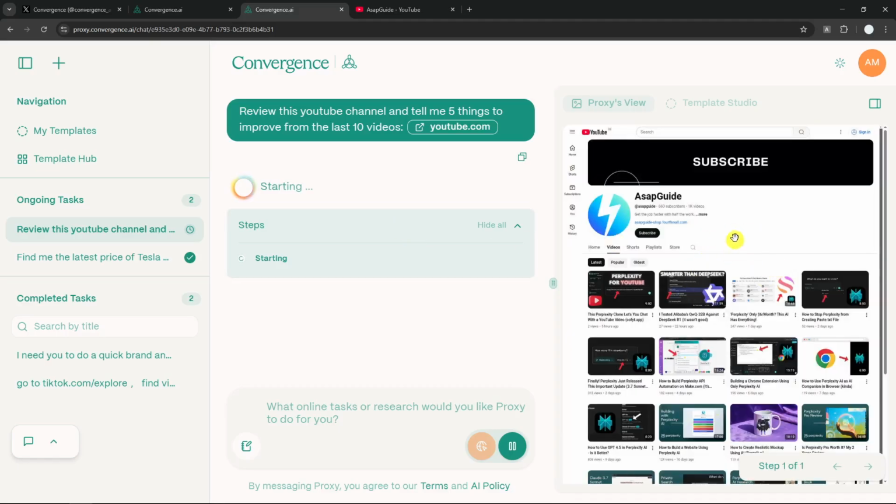As you can see, it is visiting the page, and it's not reading just the text. It will see the picture. I don't know if it can see the video, but I'm sure it can see the picture and also the structure of the page. So it's going to be somewhat more useful than a typical AI, which usually only reads the text. Now, I think this process will take quite some time, and I'm just going to fast forward until the end. I don't want you to wait until this AI finishes the task.